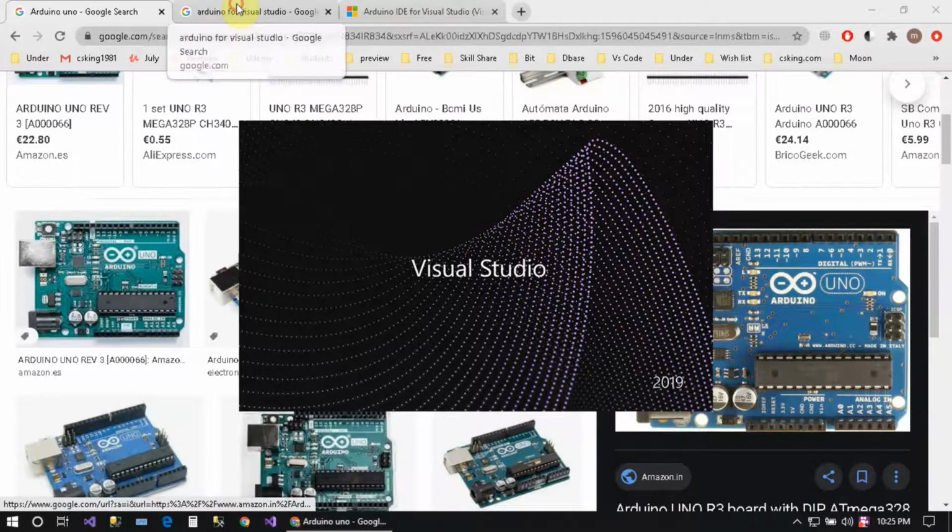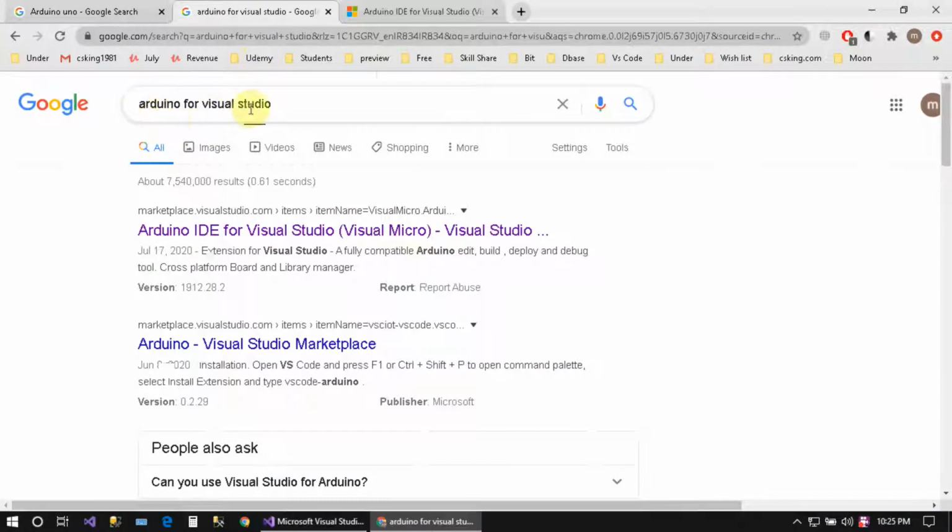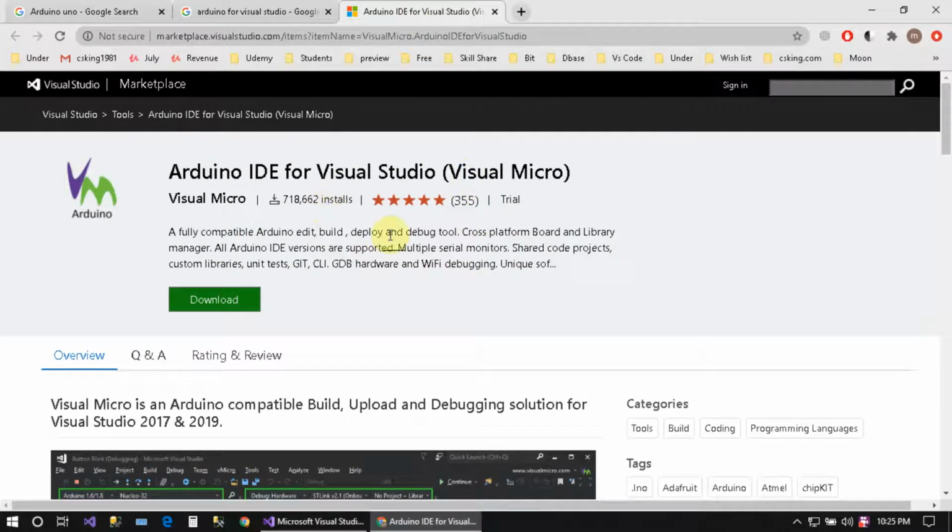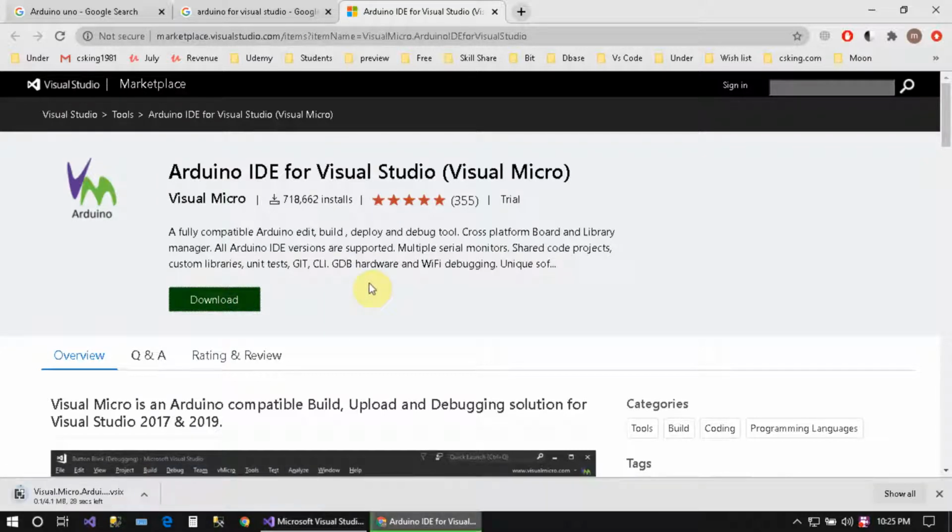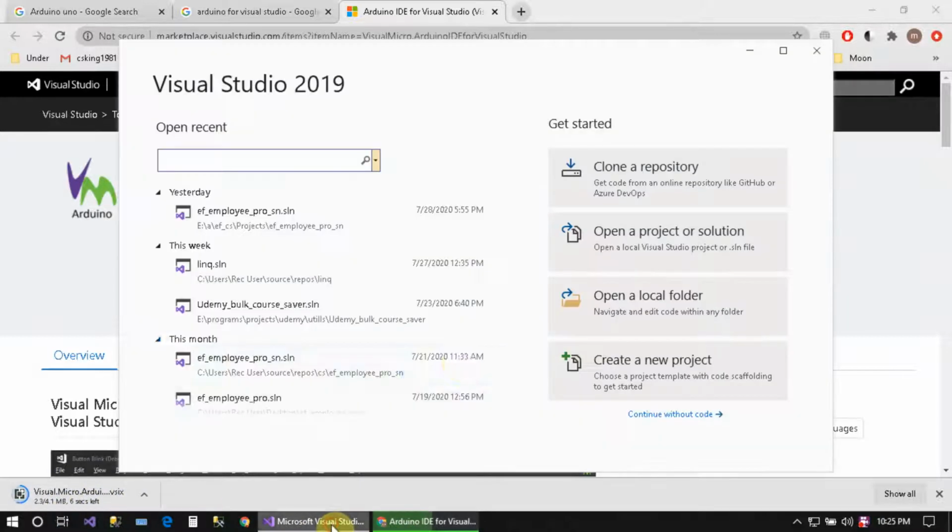Before doing anything, let's come over here and search for Arduino for Visual Studio. And this is my favorite one, the marketplace of visualstudio.com. You can see it over here, so come to this one. On this web page, I can see the Arduino IDE for Visual Studio, so we can easily install it on Visual Studio. First of all, let's download it, and it's up to 4.1 megabytes. And this is my Visual Studio 2019 that I want to install the editor, the IDE of the Arduino, inside.